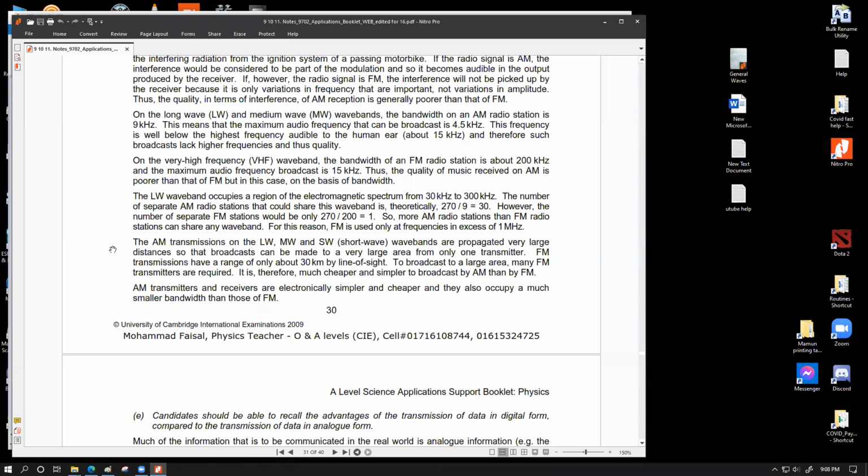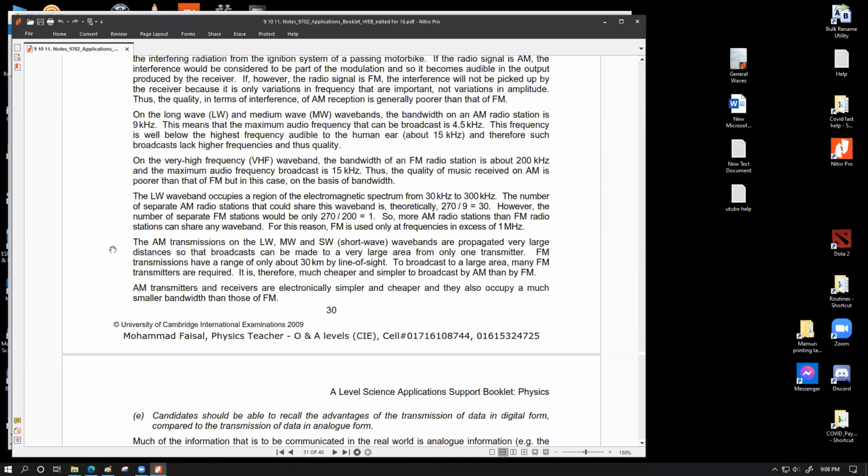Within line of sight. So if you want to cover a large amount of space, you require a lot of individual antennas for all the radio stations. So operating a radio station which works with AM is cheaper because you would require fewer transmission centers. But operating an FM would be costlier because you would require one new radio station for every 30-kilometer radius of circular area and onwards.